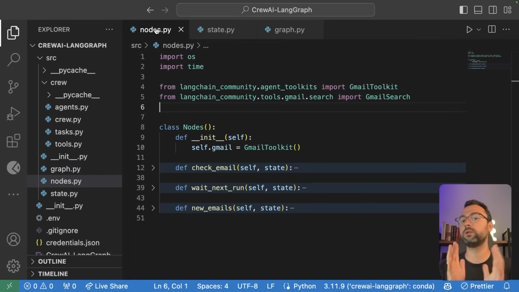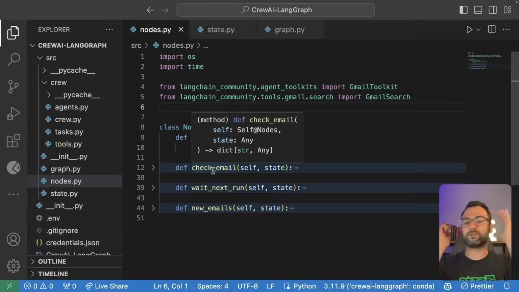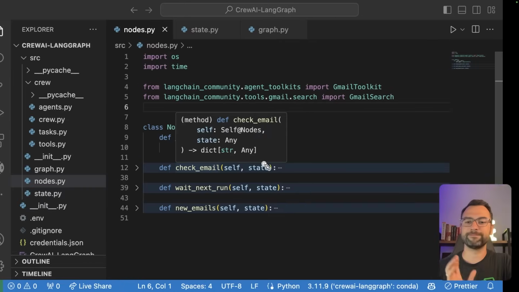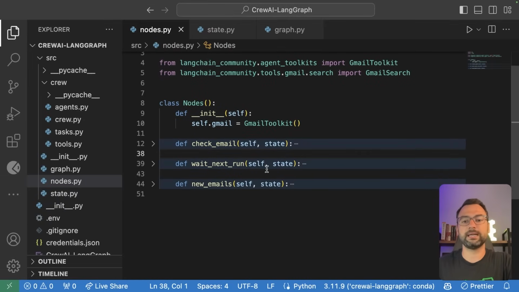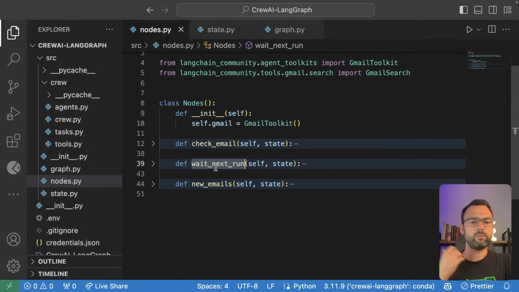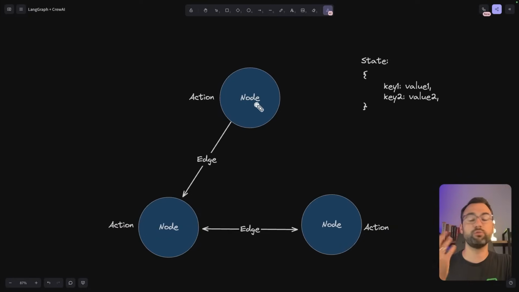I want you to get to the point when you look at these files, you can almost visualize one of these graphs right here. So I'm helping you become a graph visualizer. Okay, so let's look at the different actions that we can take with our nodes. Well, the first one is we can go check emails to see which emails we have out there. Then we can wait for the next run. So, we want to check emails, then wait a minute or two because emails aren't coming in every second. And then the third action we want to perform is new emails. So that's what our 3 different nodes could be. We could say, hey, go check your emails. We have another node for waiting, and then we could have another node for writing up our draft emails. So those are the potential actions that we could take.